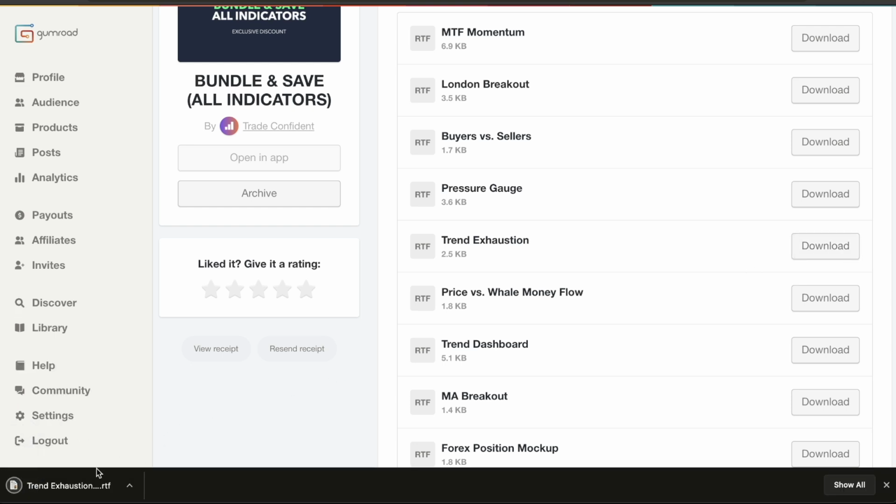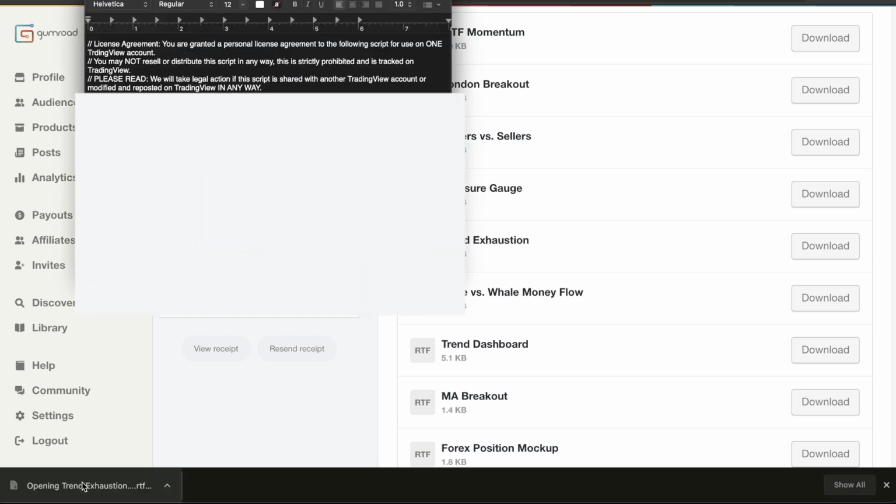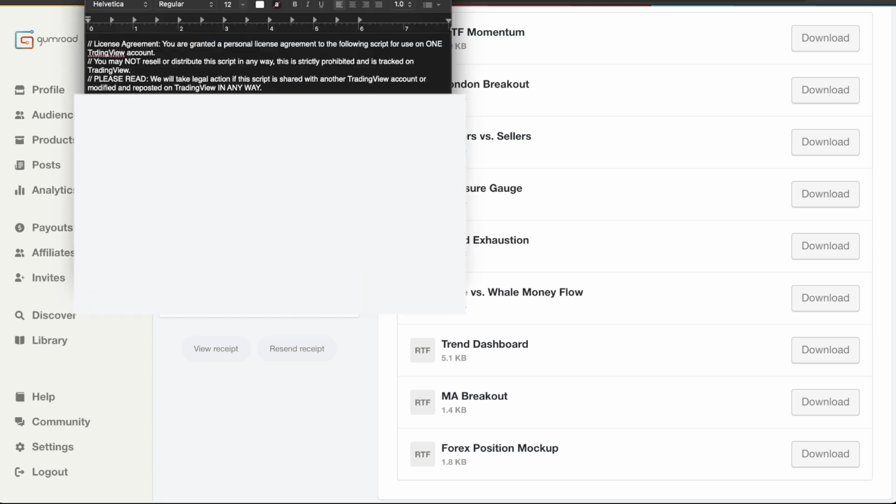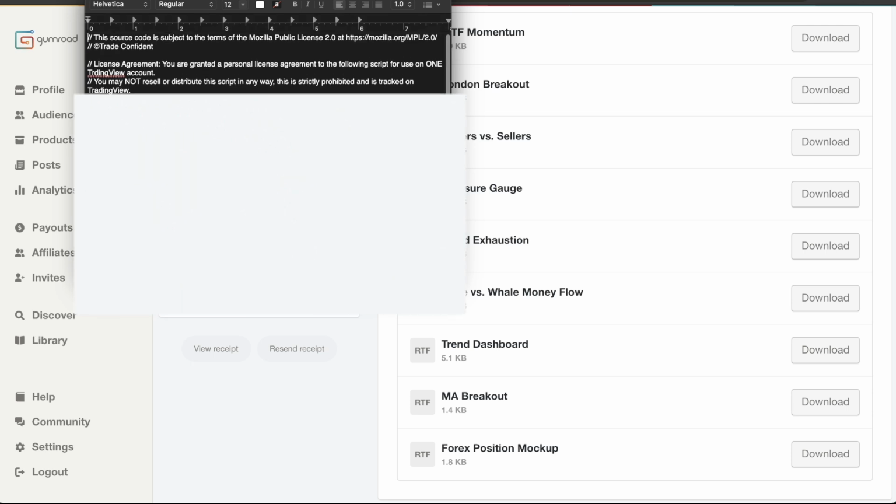Now on a Mac, this is going to open down here at the bottom, and I'm just going to click this. If you're on a Windows computer or a MacBook, it doesn't matter what you use. I am going to block this out just for obvious reasons so I don't give the code away. But you simply want to copy all of this code. If you're on a MacBook, you can click Command A and then Command C. That will copy all of this code here, okay? And then you can get rid of this.